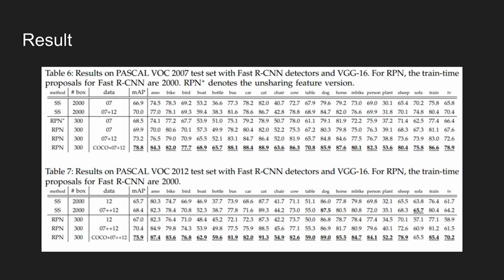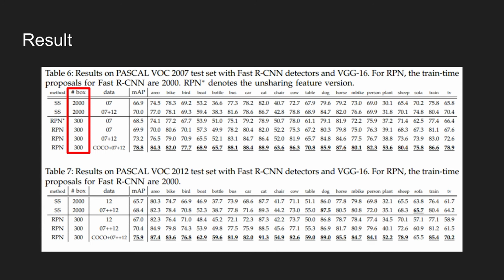The table shows the performance of the Faster R-CNN model. The SS in the table denotes the object detector using selective search, and rows with RPN written on them mean the Fast R-CNN model with region proposal network. The selective search algorithm makes 2,000 proposals, and the RPN method makes 300.